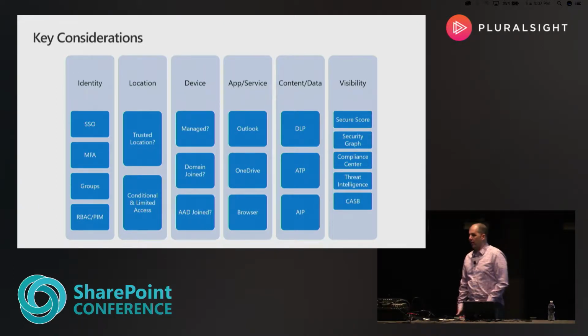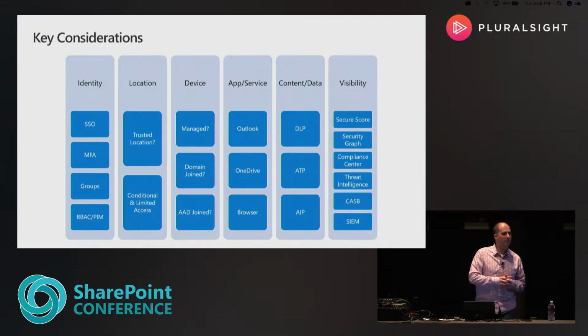Microsoft's also invested heavily in a cloud app security broker, which can help to identify and protect not only Office 365, but third-party applications. And more security professionals want to integrate the events into their SIEM, whether it's a third-party SIEM or Microsoft's SIEM, which is known as Azure Sentinel, which again gives us visibility across not just the Microsoft apps and services, but other parts of the platform.